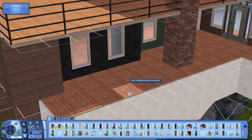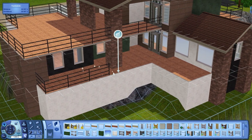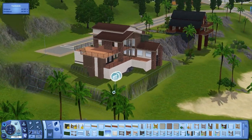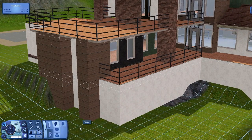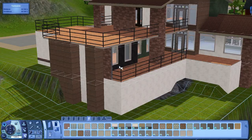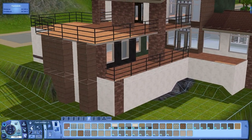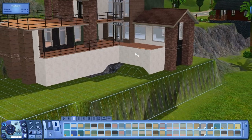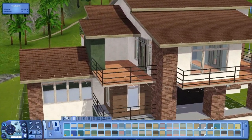Maybe if we take fence as well here. Like so. Will that be too much though? I don't really know. What I think I want to do is make a little detail over here, so we can take a wall. And we're going to paint this with this. Like so. Maybe, or maybe white. Yeah, that will be good. That will be awesome. I don't know where the stairs will be when we go downstairs to this floor, but we're going to change that later. I think it's pretty much good over here.